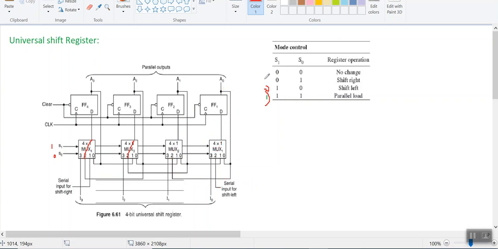So in the third condition, my input is 0 and 1. So this is my third condition. 0 1 means the first pin is connected for each multiplexer. Now, for this first pin, I am giving my input here, serial shift right. So again, I will give my 4 digits of information.